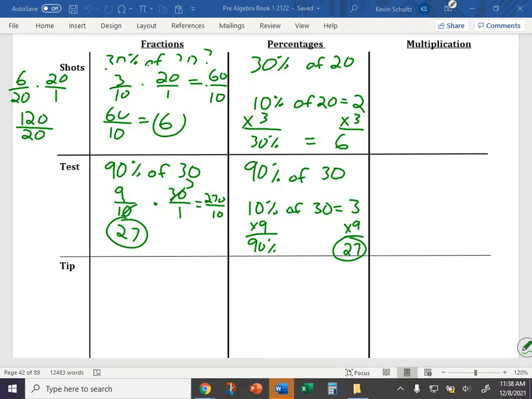If she took a 30 question test and got 90% on it, that means she got 27 questions right. But you could do that using the fraction method. Yes, they both get you the same solution. People's brains think a little bit differently. Some people really like fractions. Some people can do this quickly. It's just different ways to get to the same result.